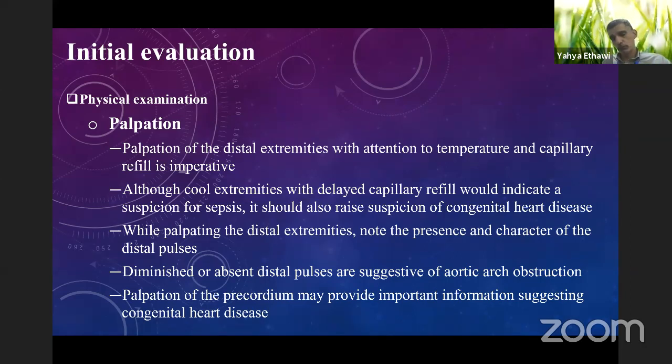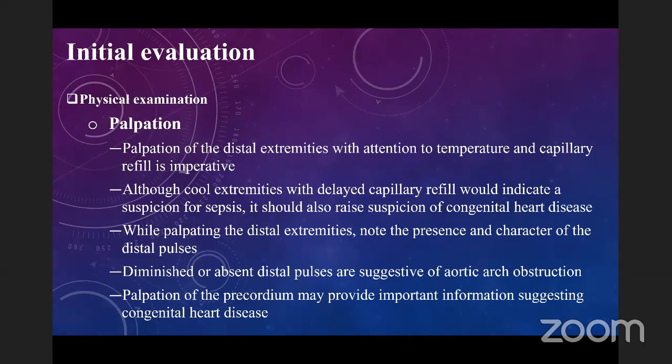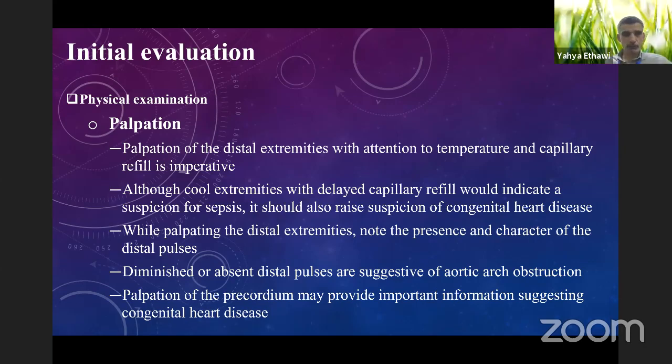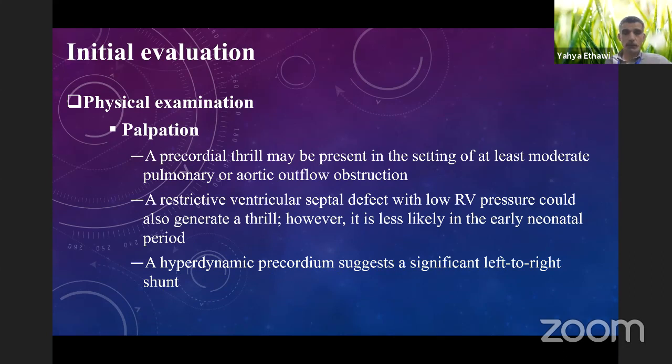Also, you can see whether the apex is moving or not, deviating or not, and is the precordium big size, hypervolemia, or is it a small size, more like a high pressure dynamic heart. You can look at the thrill, of course, check the thrills, although I'm not a good believer of these, but you know, most important is on palpation. I can see, is it hyperdynamic precordium or a thrust precordium due to pressure or obstructive lesion.